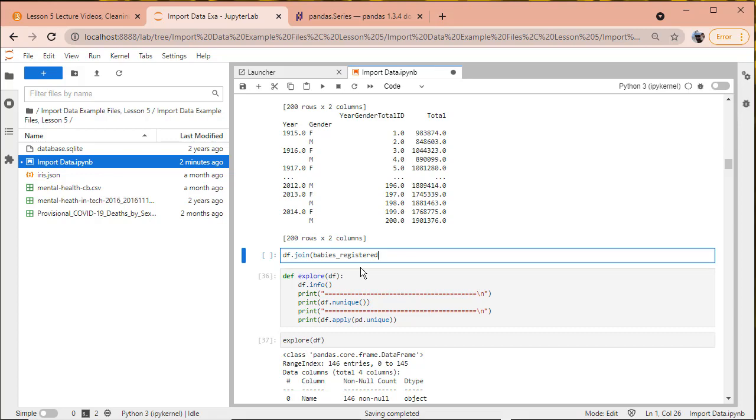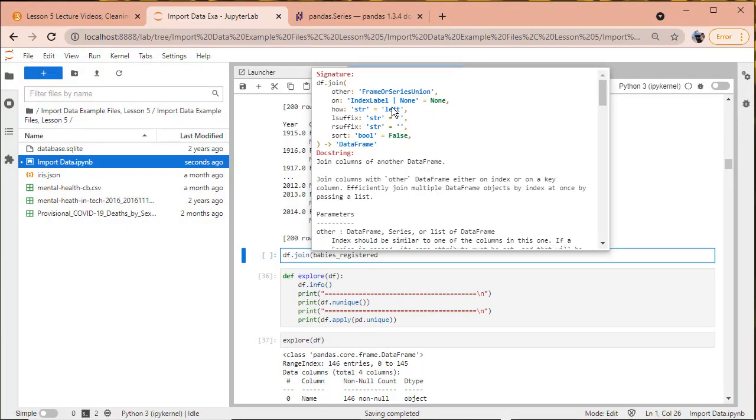If I do shift tab to see what the arguments are, you can see that all the rest are optional, but I can specify on for this table, which says what column in this table should match the index in the left table. And then how can be left join, inner join, or right join.